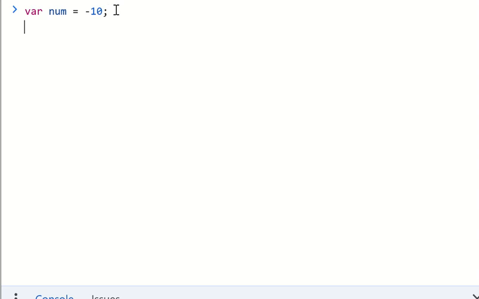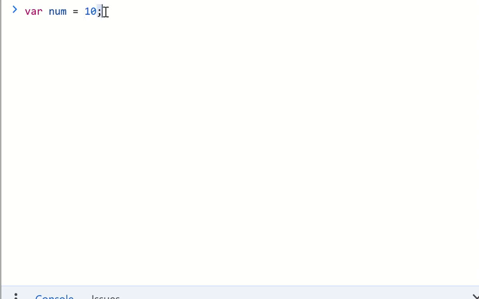Unary operator is a type of mathematical arithmetic operator, so minus is also a unary operator here. If you are not putting minus, its default value is positive, which means the plus is hidden. In mathematics we have already studied that it is a positive number.